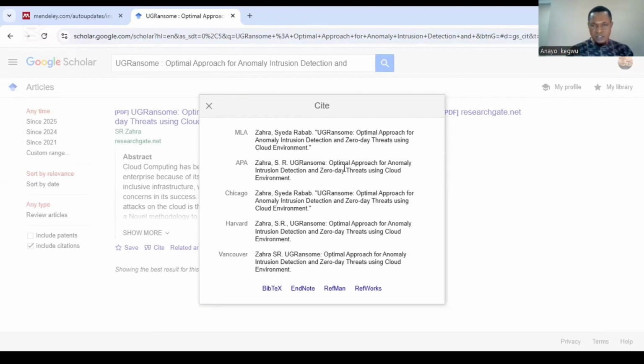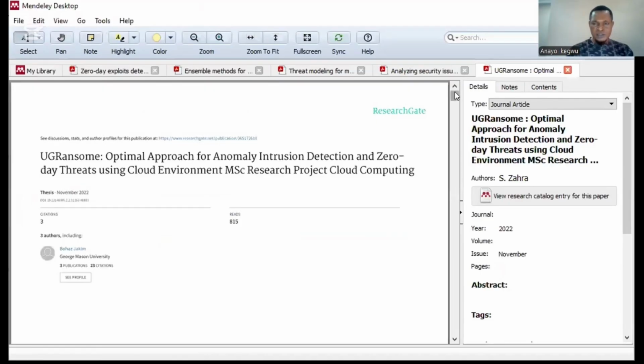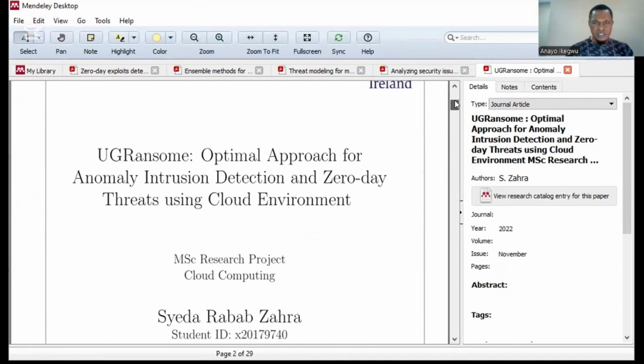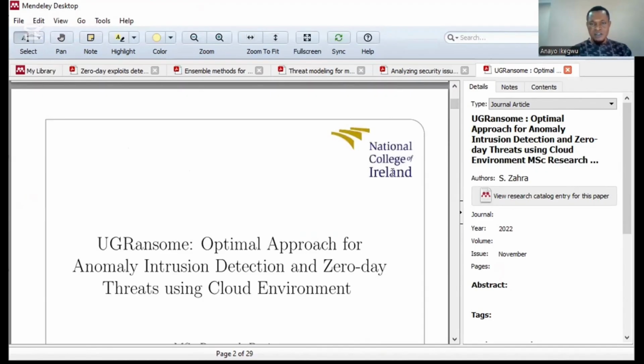Some of these don't have any further information, so you may want to check what would be the reason. You can open the document and check to ensure that you have the correct information. I open it, so I can scroll down and look at the document to see the type of document. So this is National College of Ireland. Yeah, fix it. Sometimes it may not have a volume, so may not have issues.